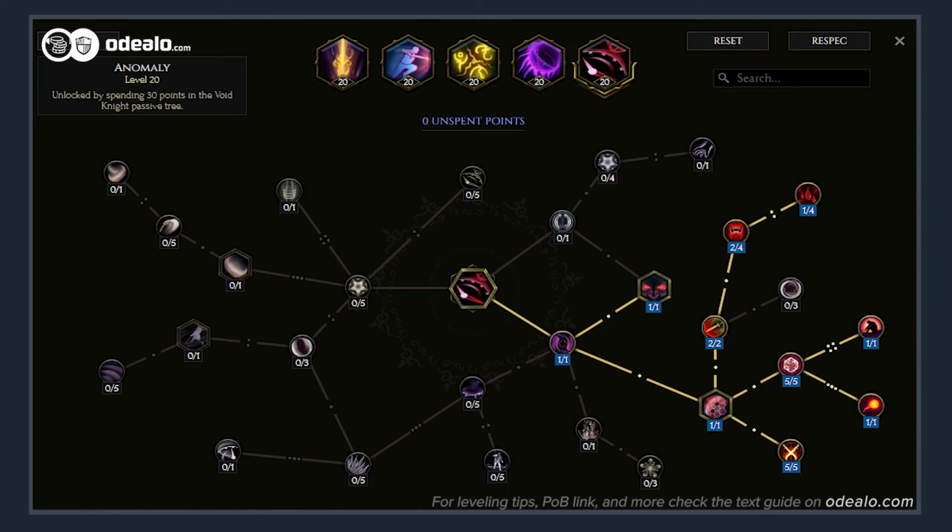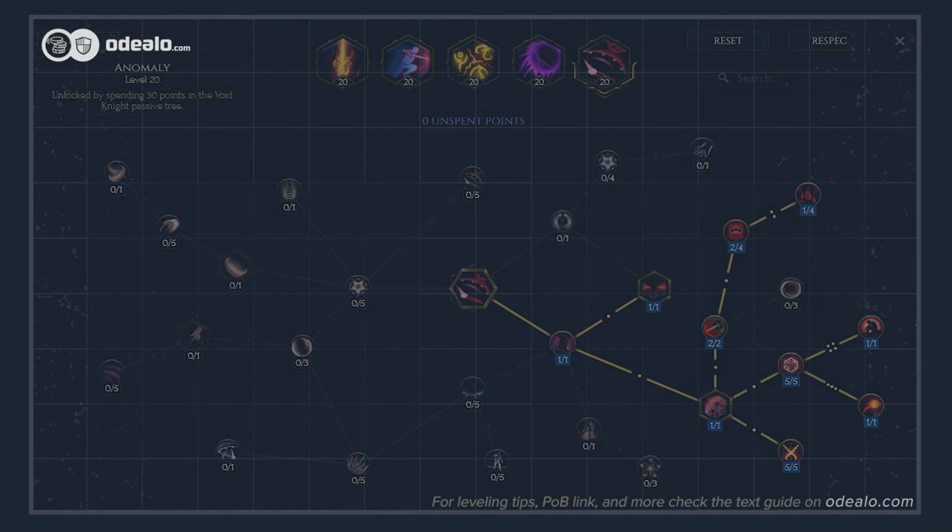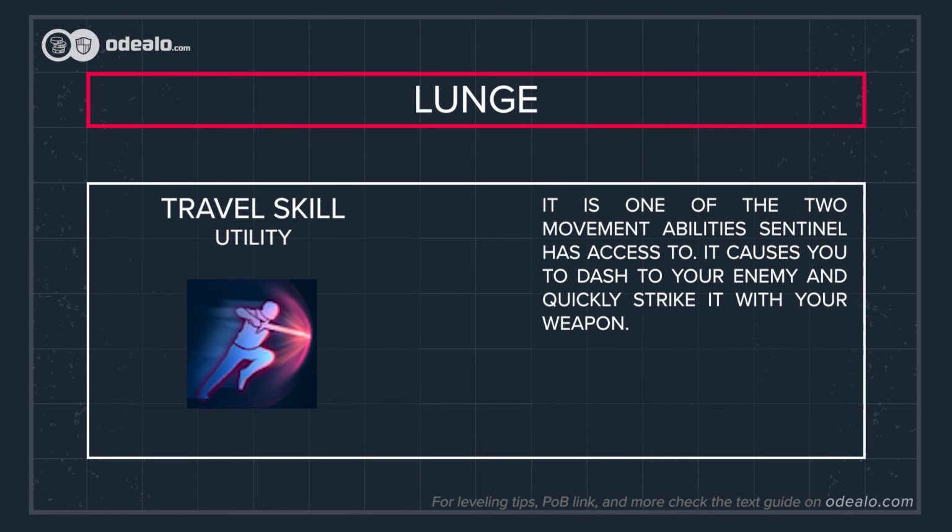Casting this ability will create a time bubble on you, which will improve your critical strike chance, cast speed, and grant you improved health leech. The Immediacy is used to cancel out the initial effect of the anomaly, as it is simply a DPS loss in this case. Lunge is one of the two movement abilities Sentinel has access to.